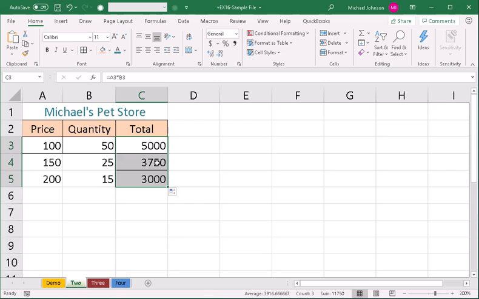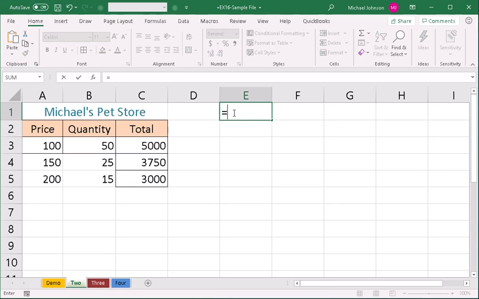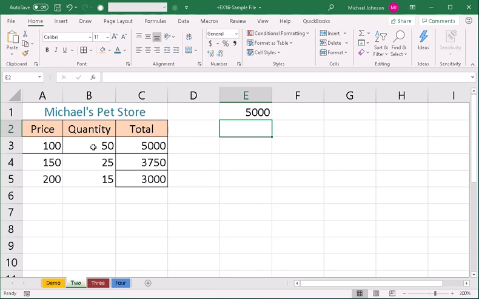So here with a formula, we can actually copy that down. We can modify that. In fact, I can come over here. Well, let's put it over here. How's that? E1. Now in E1, this is not exactly next to it at all, but I can still do the same thing. I can put in equal, and I can type in A3, or I can just click on A3 and I can multiply it, and I can click on B3 and I can press enter, and there's my same value. So it really doesn't matter where the formula is, as long as you can reference the original cells that you want to add, subtract, multiply, or divide.